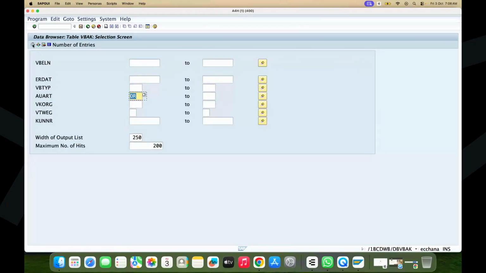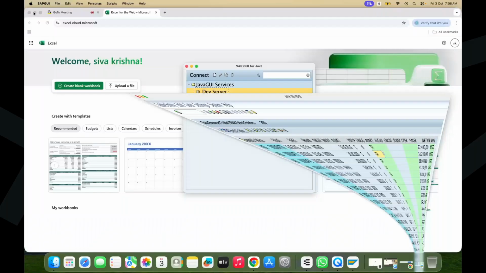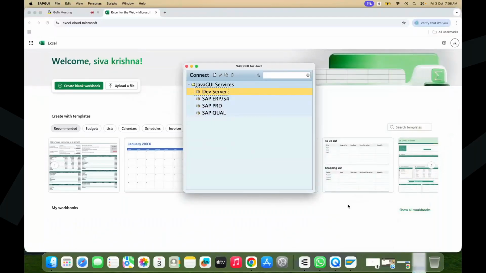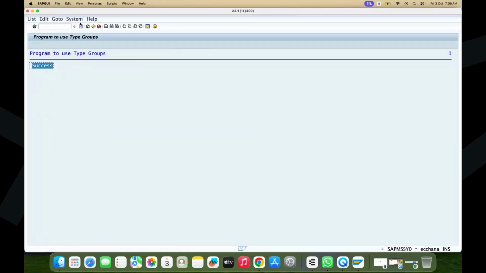There are two types of formats available: user entered format and database format. So there is a difference between user entered format and database format. The data dictionary is able to understand, but our program is not. Why? Because the data dictionary uses a conversion routine in the backend. That's where it is able to understand. But here we are not using a conversion routine, so we have to pass the database value. Whenever you pass the database value, only then will it read the data.